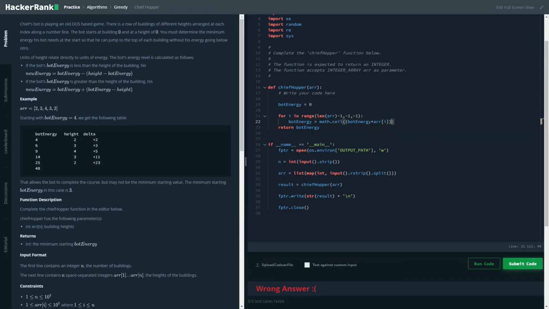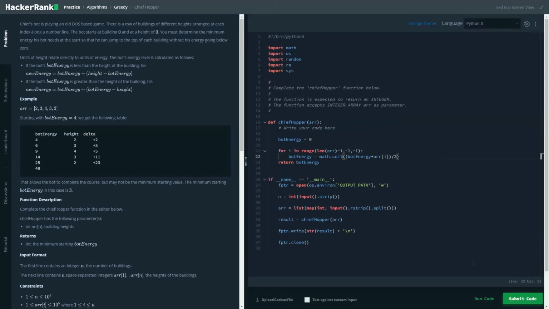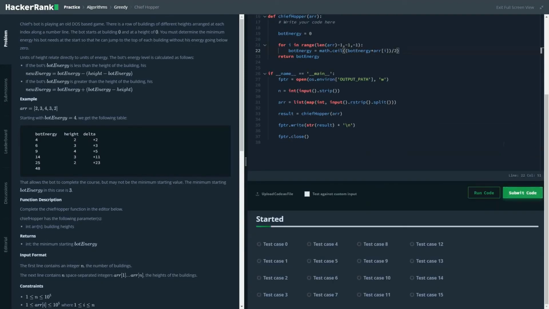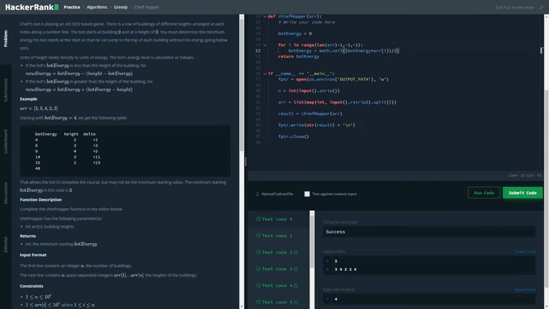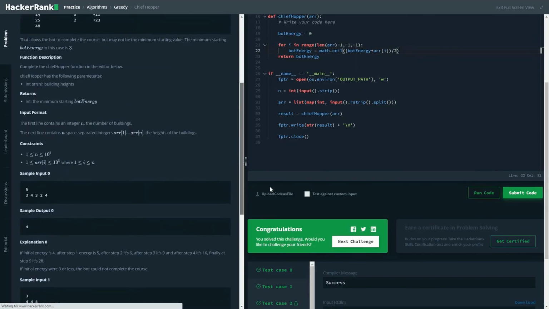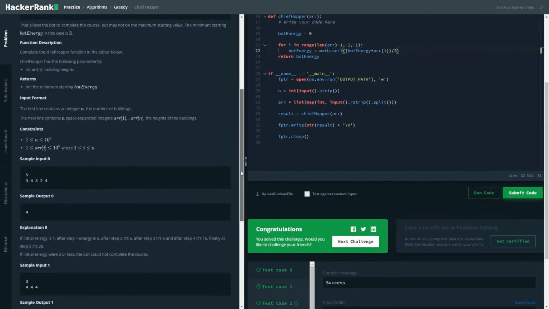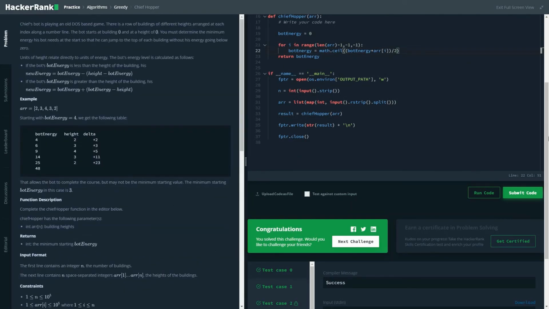The total value should be divided by 2. So that's the mistake: the summation of bot energy plus array of I should be divided by 2. This is a very basic, well, I don't say basic, but it's a problem you are able to solve. So this is the basic idea.